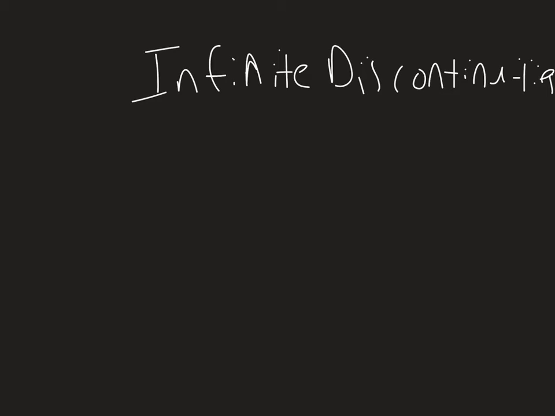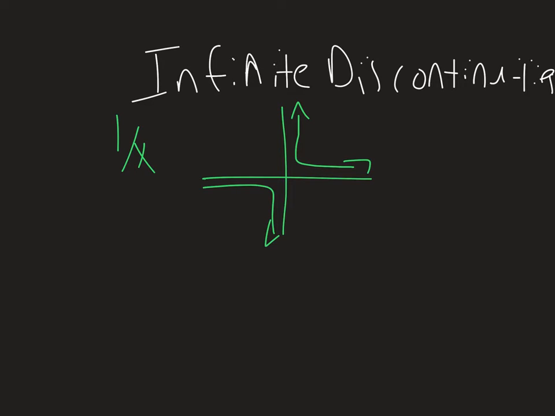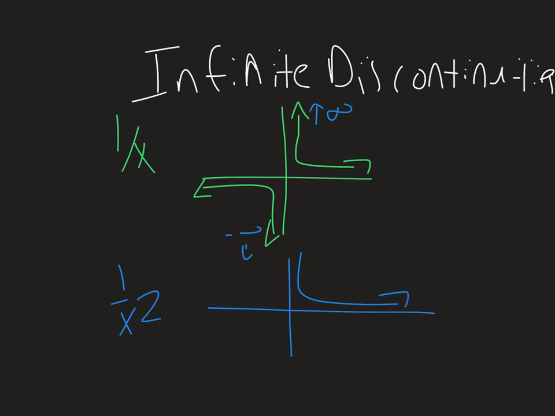In this case, let's say we've got 1 over x, we have our graph, and at 0 we have asymptotes. Both of these ends go off to an infinity, one positive, the other negative. So that's an infinite discontinuity. Likewise, if I have 1 over x squared, it also has an infinite discontinuity, even though both ends go to a positive infinity. So these are 2 examples of the same thing, I guess, but they're just slightly different. And we can have functions with more than one infinite discontinuity.